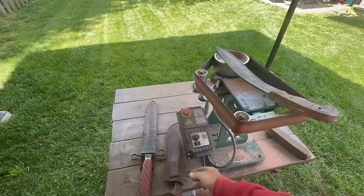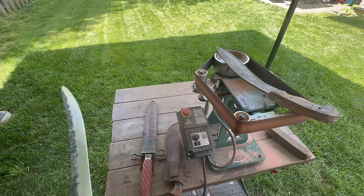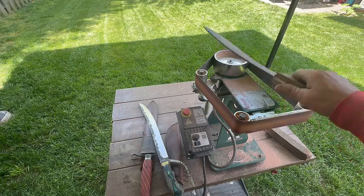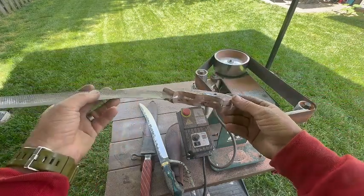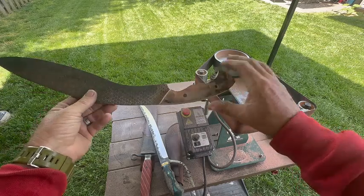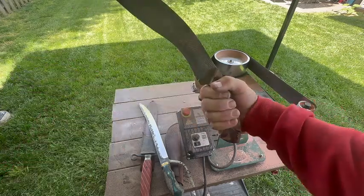Anyway, I just wanted to share that. Hopefully that helps some people. If you're making a knife that's intended to be swung really hard or cutting down trees or something, you're going to want to design it in such a way that it stays in your hand.